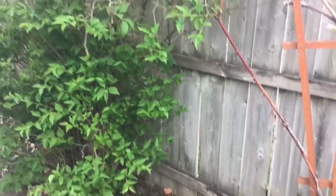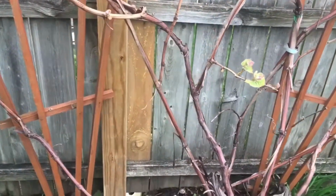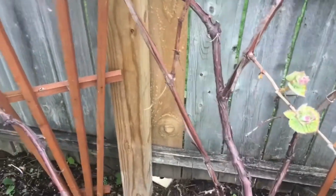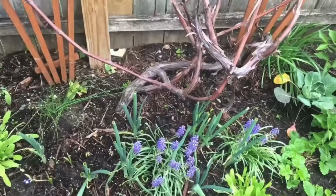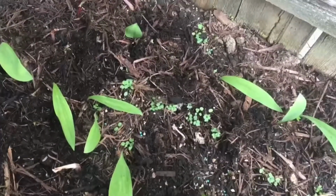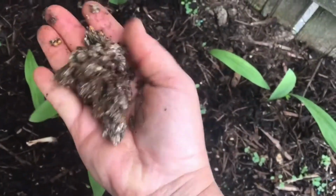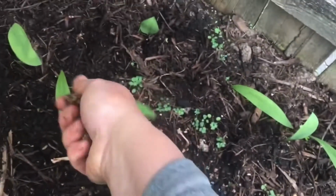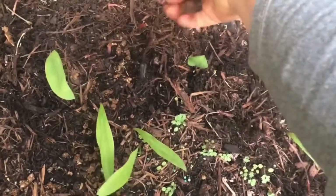One of the spots is under this grapevine over here. You can see right now there are only a few leaves, but pretty soon this whole area will be shaded, and that's what mushrooms like. They like shade and moisture. And right now after the rain there is plenty of moisture. So I hope that these mushrooms will like the spot.